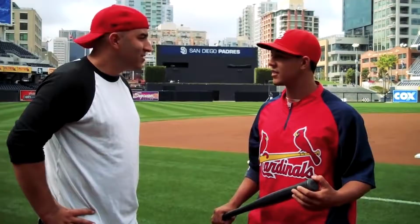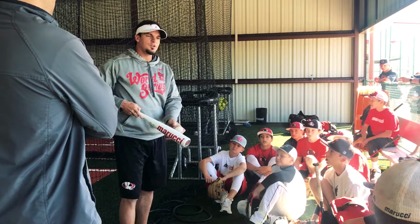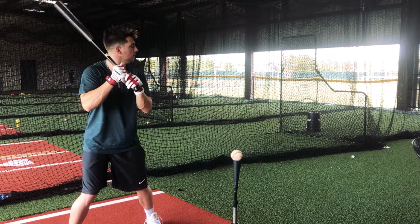So your hitting coach now is cool with it? Yeah, I think as long as you hit, they're not going to say anything about it. And I really don't care how you get there. We're trying to put the fat part of this bat on the middle of this ball. So you won't hear myself or Victor or anybody changing anything if you're doing that every single time. That's how he taught himself to get the handle. Yeah, so just take them there, and it's just a drill. You're just feeling the hands go back.